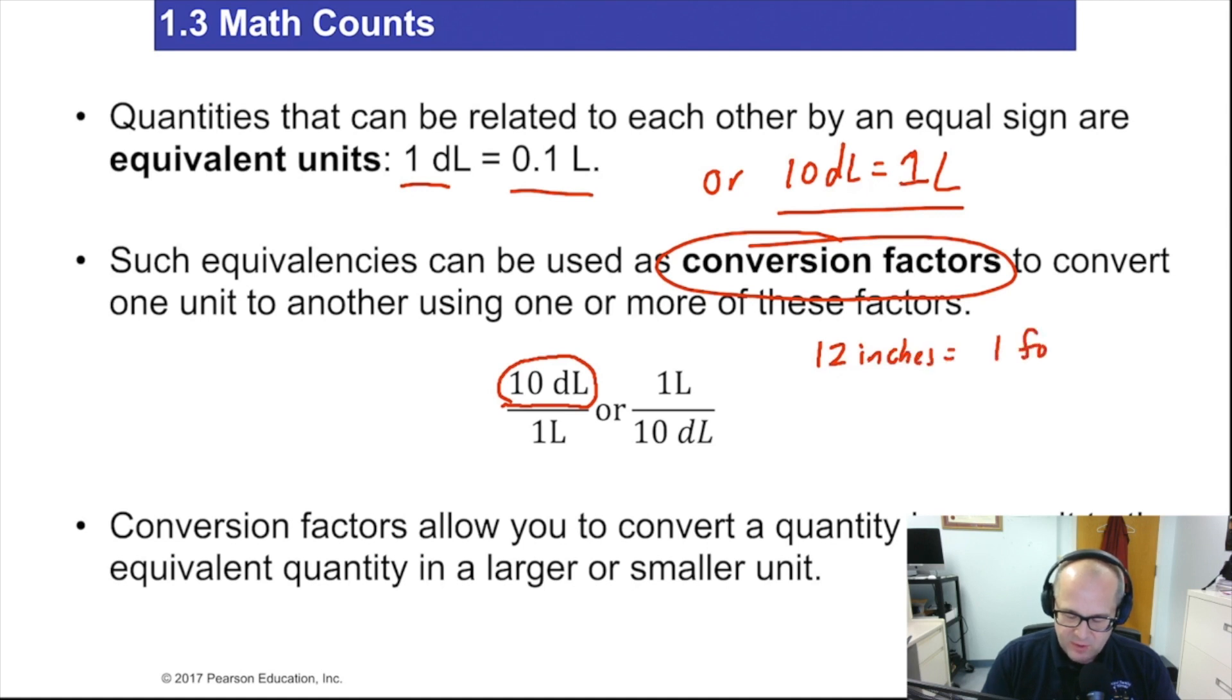So let's say I had 12 inches equals one foot. There's probably a conversion you're used to seeing, right? Well, I could put inches on top, foot on the bottom, or I could write foot on top, inches on the bottom. Now the number 12 goes with the inches. So the 12 would be here. The number one goes with the foot. See how easy that is? Now I didn't even think about it. I just put one unit over the other, and then I inverted it, and then put the numbers where the units were. Remember, the units are married to their number.